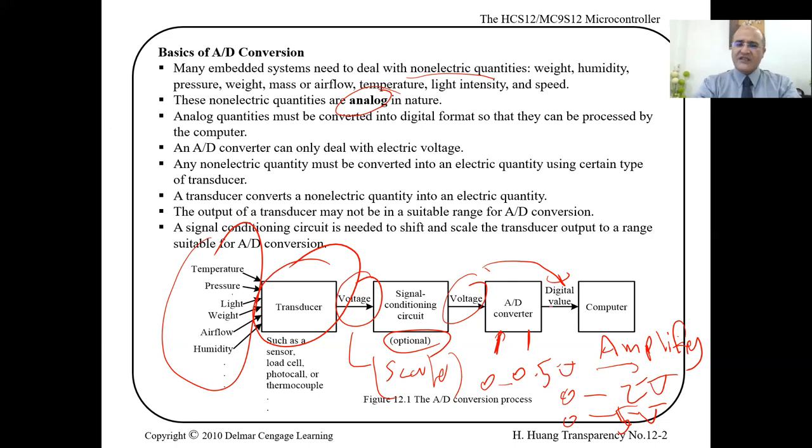We're going to look deeper into A to D. Sometimes we need to do some signal conditioning, okay? The value that we get from the sensor could be a small value, part of it could be negative. It could be noisy. We may need to filter out noise before starting to read. I've gone through some applications where I had to read a 1 or 2 millivolt value from a sensor, where the noise in the surrounding is sometimes more than it. So you need to pass it through signal conditioning, amplifiers, shifters, filters, whatever. Then an analog digital converter produces a digital value that our computer, our controller in this case, will use.